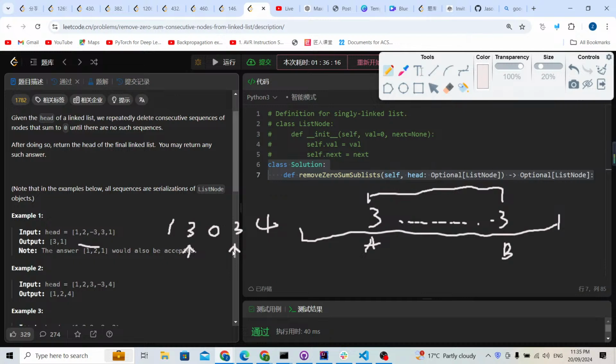According to the prefix sum idea, if they are equal, it means the values between those two positions sum to 0. So this is exactly like minus 3 plus 3 is going to be 0.